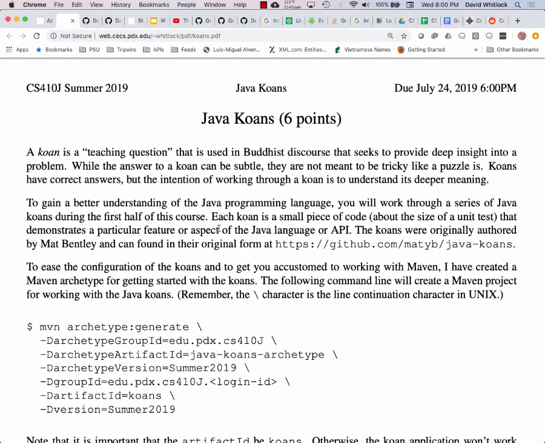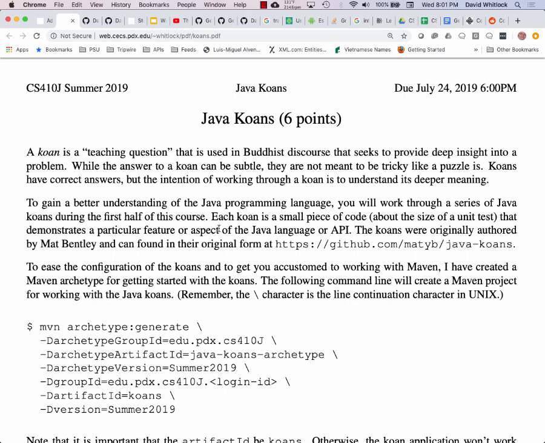Now I don't lecture you much on the Java language itself and the APIs. There are all the slides and everything like that. I show you a bunch of code, you can see me using it, but we don't really go into a deep dive. But there's a lot of interesting things, some nuance to the language worth learning about. And to get you experience with the Java programming language itself, there is an assignment called the Java Koans.